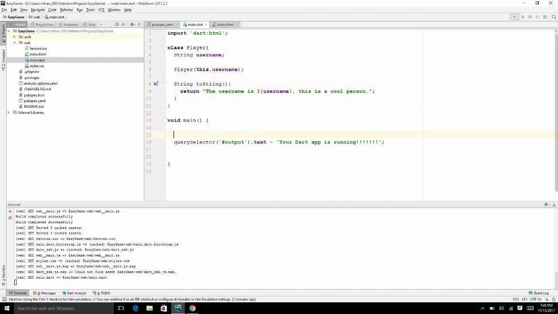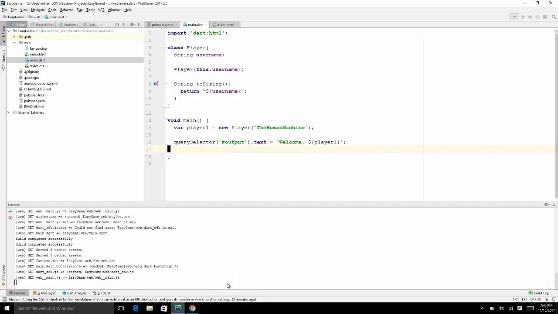So here I'm just going to go through and create a player. I'm going to call the constructor with the new keyword. Then we can change this text. We can say welcome. I actually want to delete this up here, but just return the username. Let me refresh here. All right, so that's a little example there.